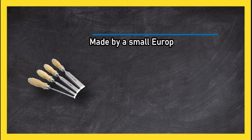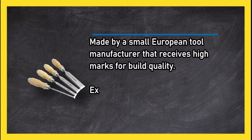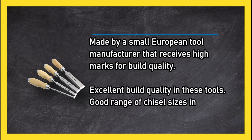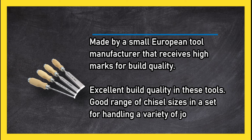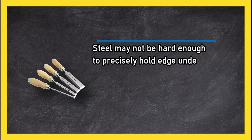Made by a small European tool manufacturer that receives high marks for build quality. Excellent build quality in these tools. Good range of chisel sizes in a set for handling a variety of jobs. Steel may not be hard enough to precisely hold edge under high-stress jobs.